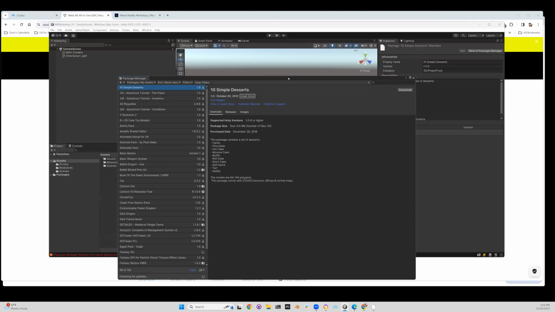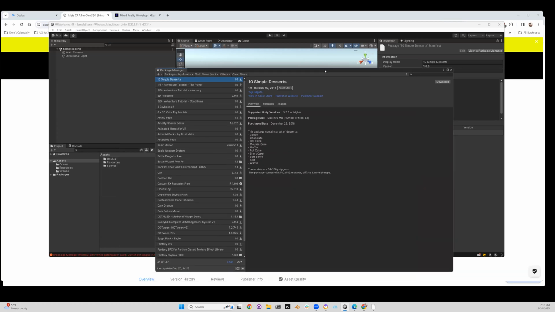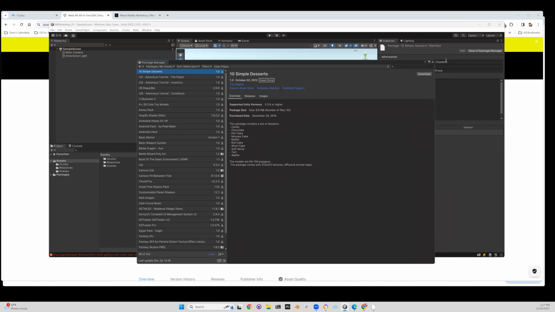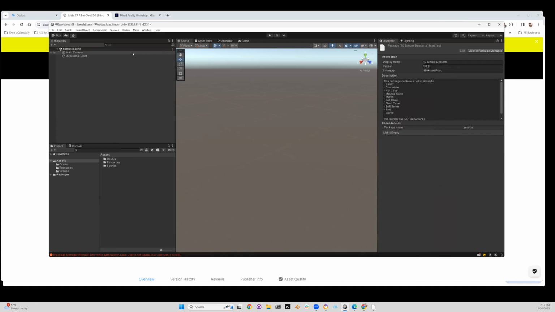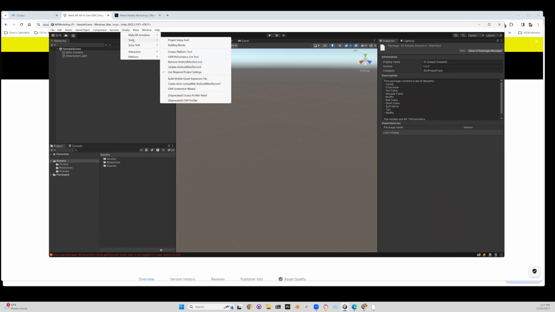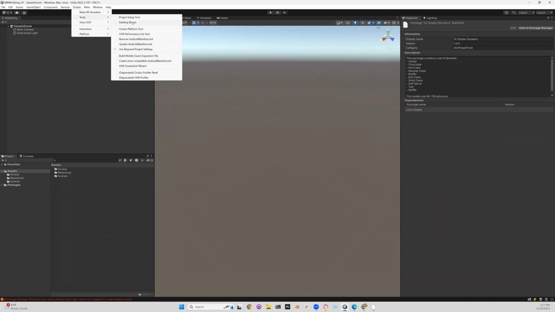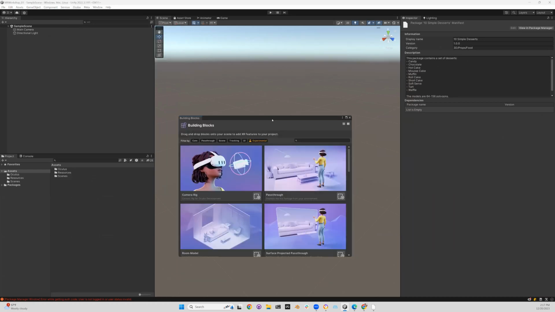Are we good? Okay, maybe today we talk about more of an exploration of building blocks, so we just have some experimental stuff. We have this, and then maybe we can close it and go here. Tools. I probably need to make it bigger. Go here, Tools, Building Blocks, and open it.